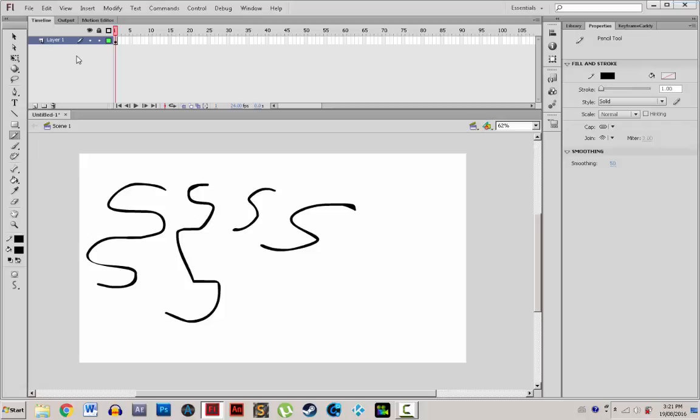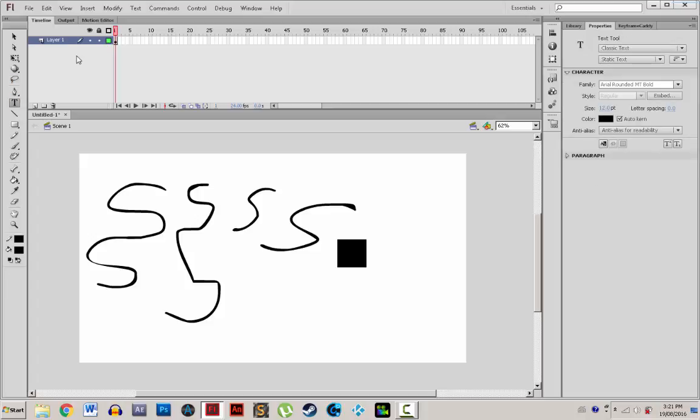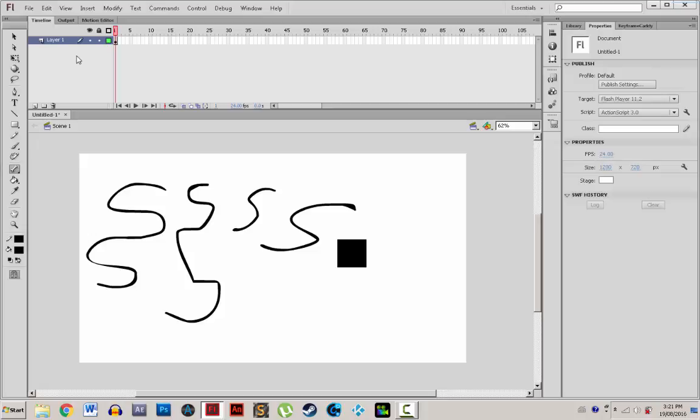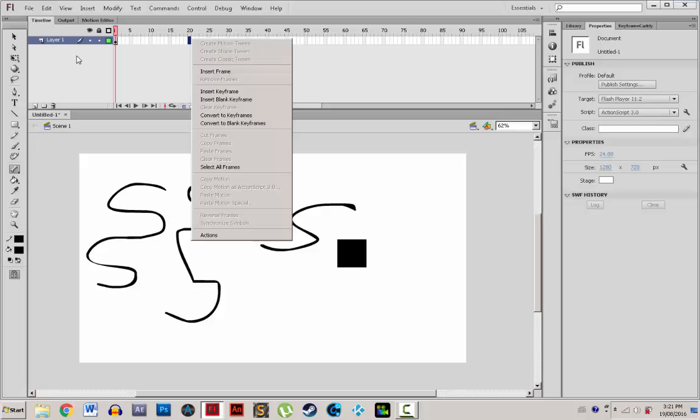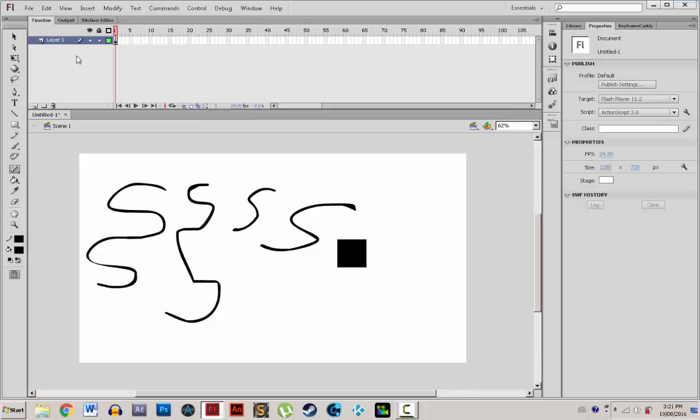You have different tools like shape tools, rectangle, whatnot. You guys are used to that. Sorry about my voice, I'm kind of sick right now. And like I said earlier, Flash has a boning tool, and Flash is mainly about keyframe by keyframe animation. While Anime Studio with the boning tool kind of creates the frames for you, so it's much easier. Over here, you insert a keyframe, and you guys can experiment for yourself.